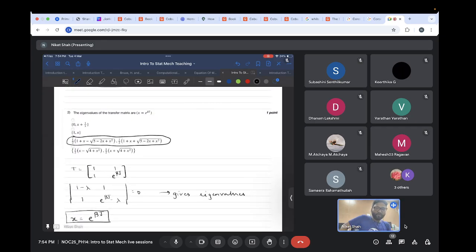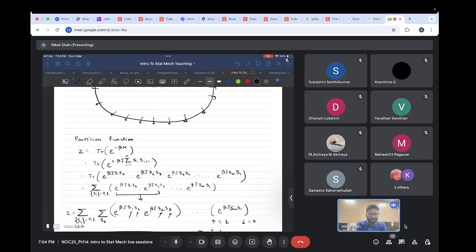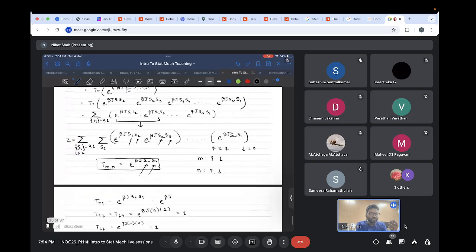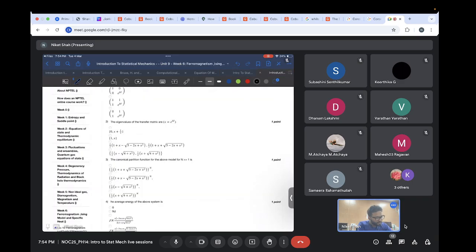Now we've already defined something called a transfer matrix, and we have found the eigenvalues of the transfer matrix. But why is it exactly necessary? We started with an Ising model problem, wrote its partition function, and then we defined something called a transfer function and started doing all of this. So how does the transfer function, and its eigenvalues, help us? That we will see with the next question. Now, the canonical partition function for the above model is what? They've also specified a condition for that. The solution of this question will answer the questions I posed.